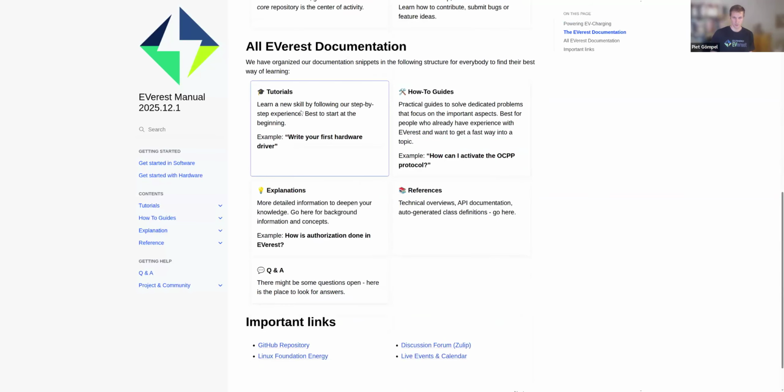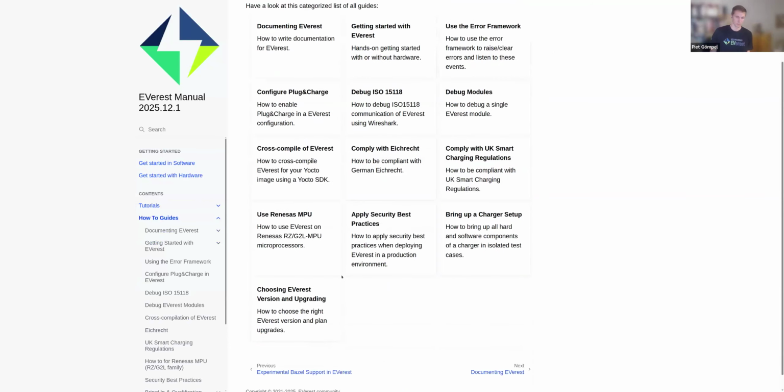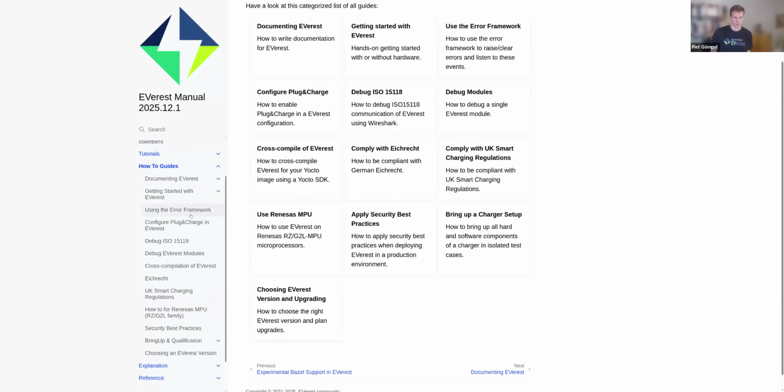And then you will find the different sections of tutorials, how-to guides, explanation, references, and a separate section for Q&A here. You can break it down, look into the how-to guides, and get insights on Plug and Charge, on ISO 15118, and lots of additional resources.